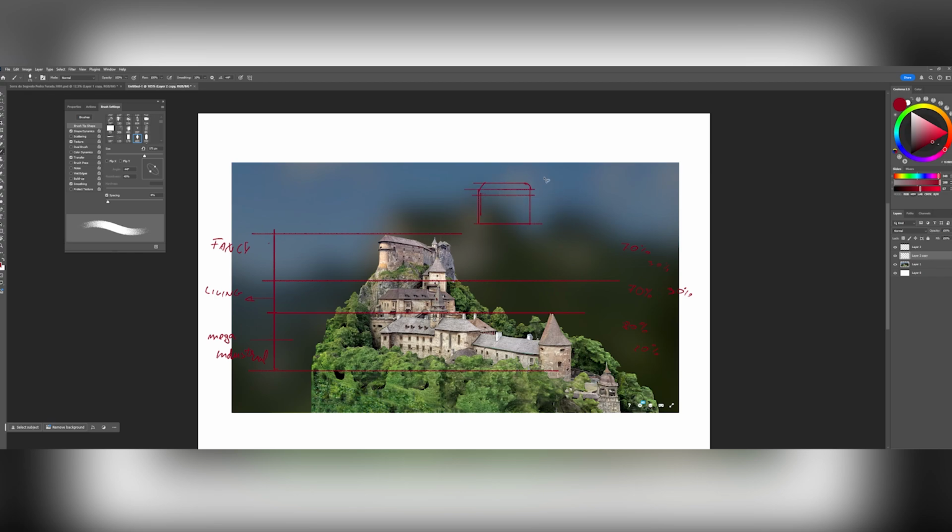Let me make a couple. So level 1 will have this much pipes in it. The next level we would probably have maybe pipes around here.